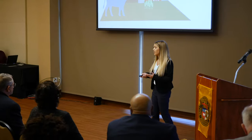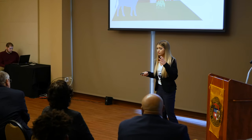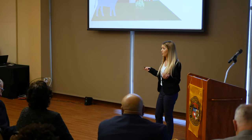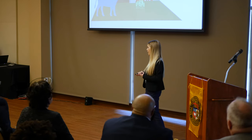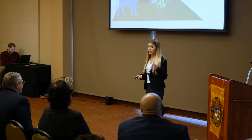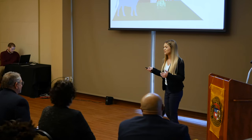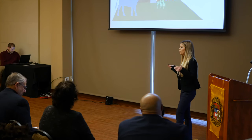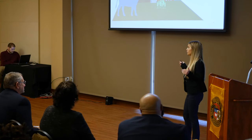Additional sensors we plan on adding include a muscle contraction sensor to track uterine contraction levels, and a microphone — you'd be surprised what you can learn about the health of a cow just by listening. For energy optimization, you may have noticed there's a solar panel on the collar. We plan to fully power it with solar and are currently testing that, with two units out in the field right now. We'll also have a backup battery, and a sleep mode to conserve energy when we're not actively pushing data.